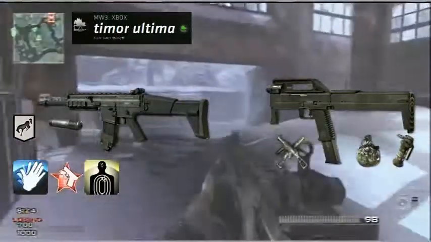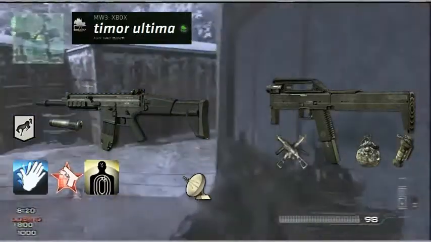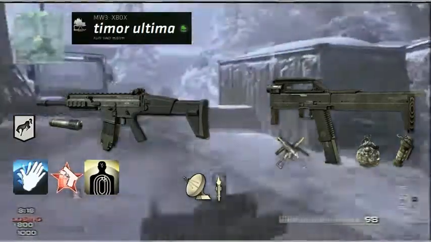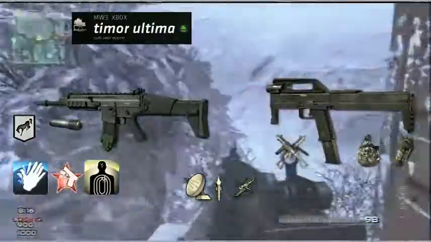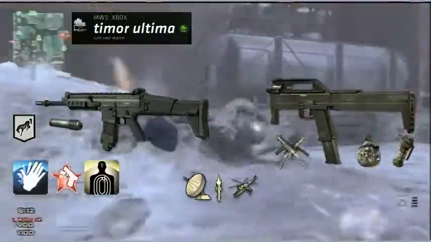And then my strike package is the Assault Strike package, and on that I have equipped the UAV, the Predator missile, and the attack helicopter. So that's my go-to class.